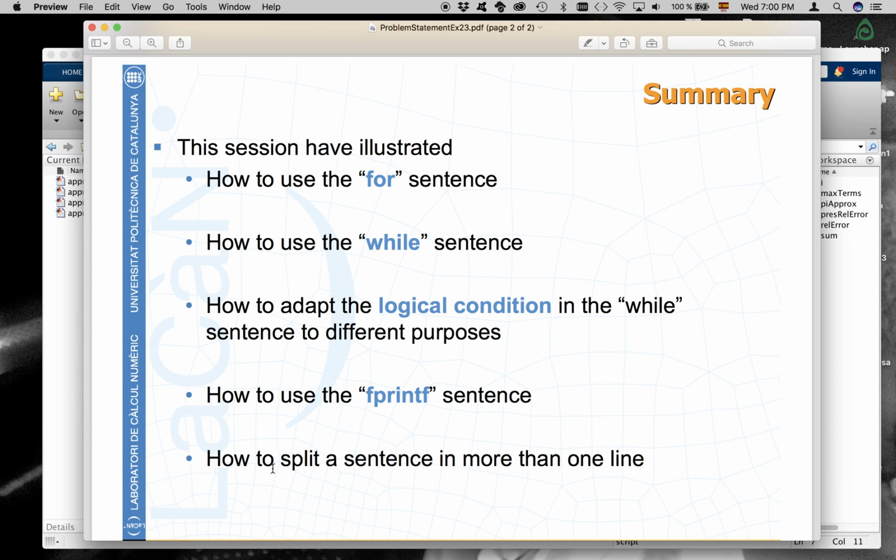Finally, the last thing that we have reviewed is how to split one single sentence in more than one line in a MATLAB script. So I hope that this will help you to learn how to use MATLAB to solve problems, and I hope to see you again in the next session.